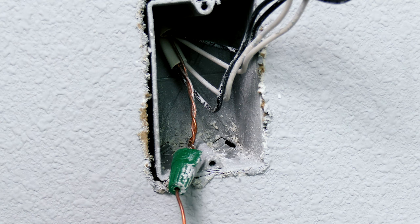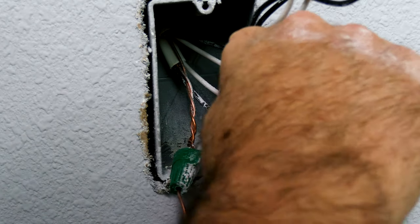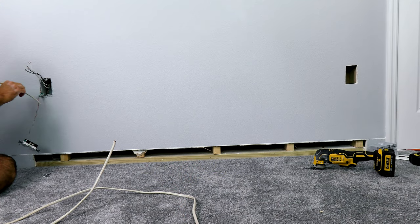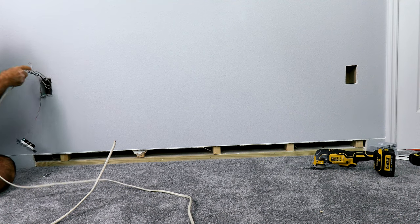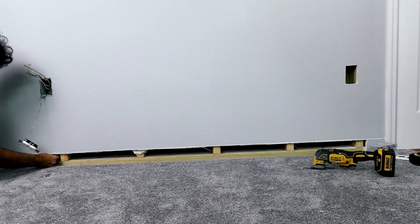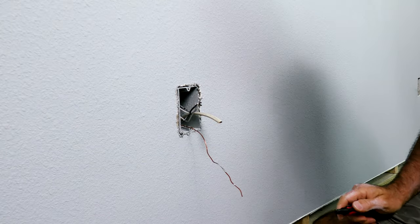I need to establish my new wire through the bottom of this existing plug box. You can't get to the plug very well from the bottom, so you can get in here and kind of pry so that you can get your wire through there. Now I can feed my wire through. I'm not really able to feed it up from the bottom because there's just not enough of a gap for my hand, so I'll feed it up through the plug and then pull it through the bottom. We've got our wire run to the other plug.